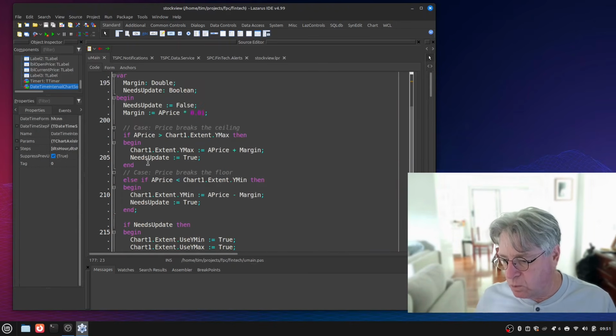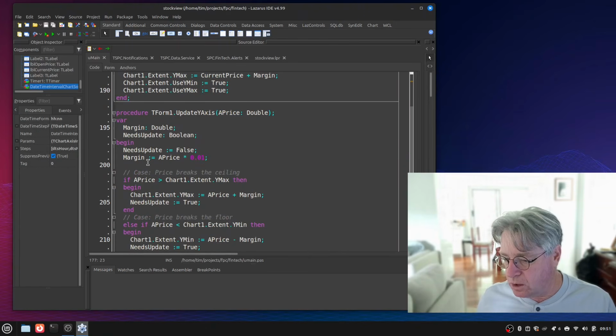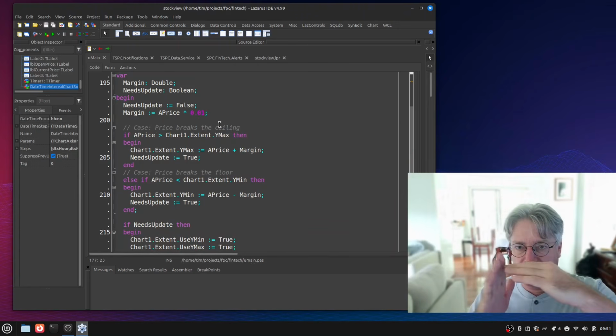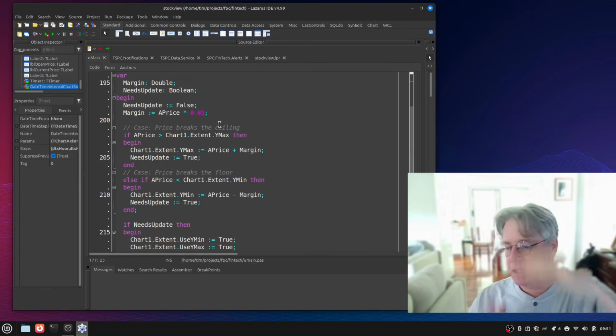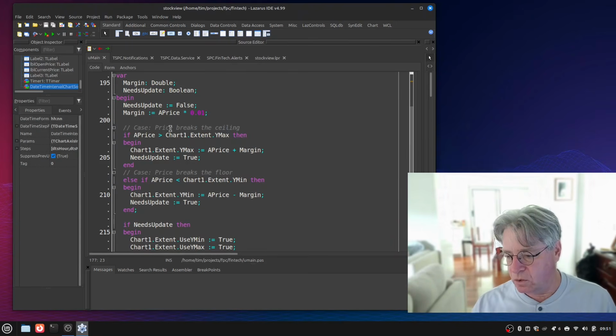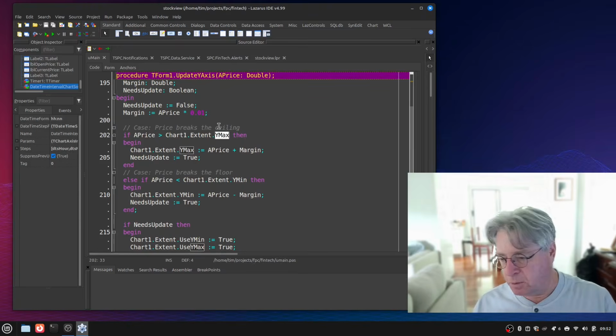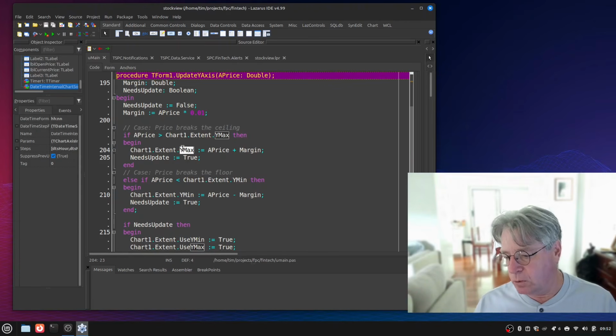what we will do is here we are looking at our price first of all. So what we're going to basically say is, if our chart ends there and our value is going to be here, what we're going to do is to add on another percent onto the current price, and if that value is greater than our current maximum, then we make our new maximum equal to that price plus that margin there.